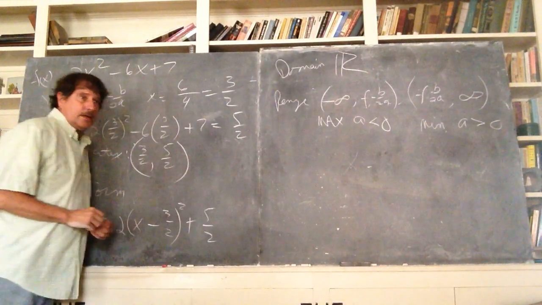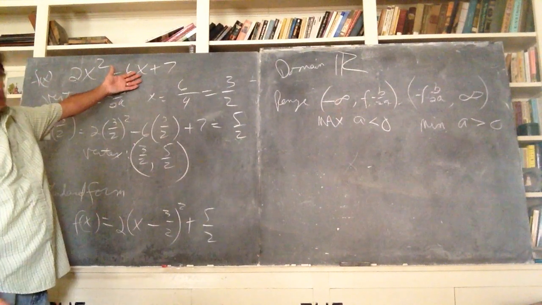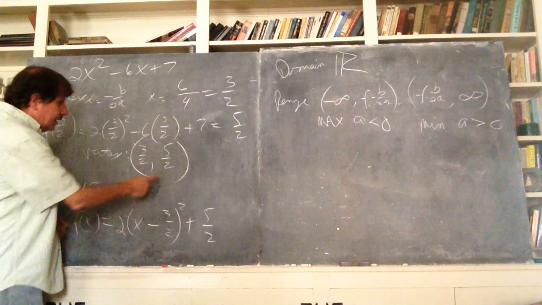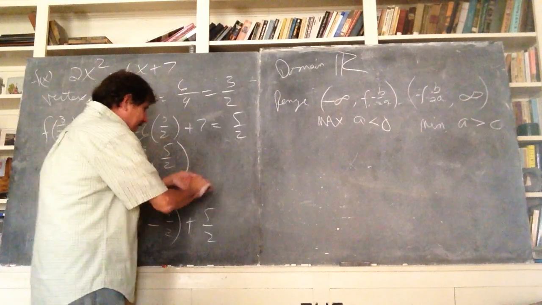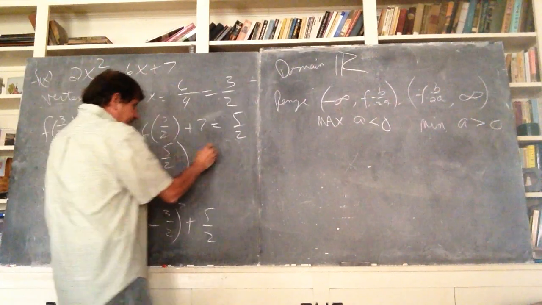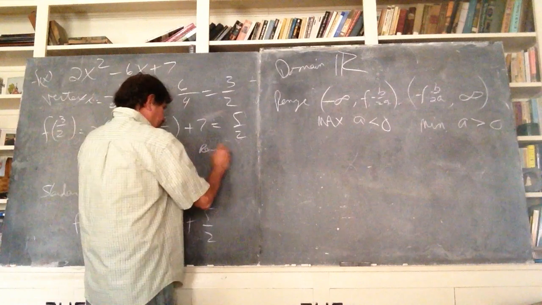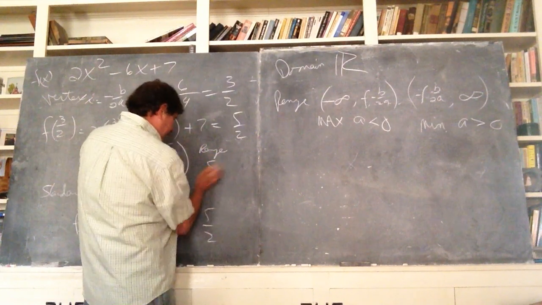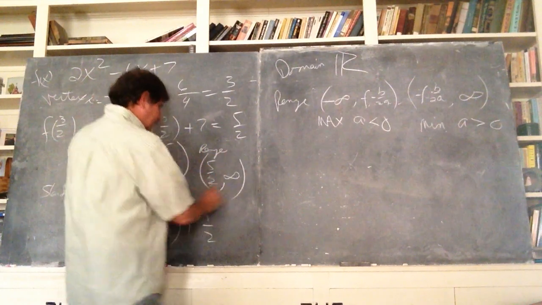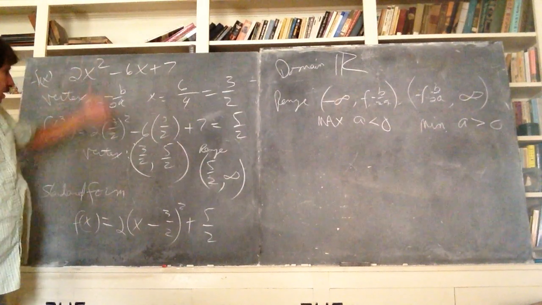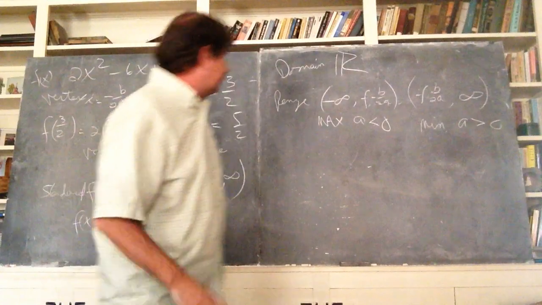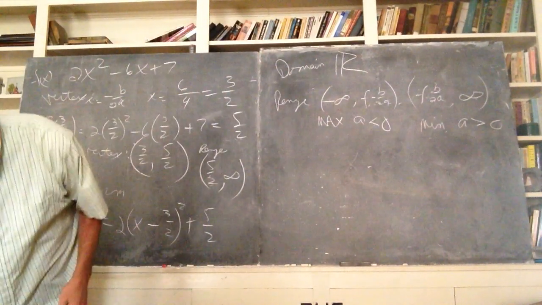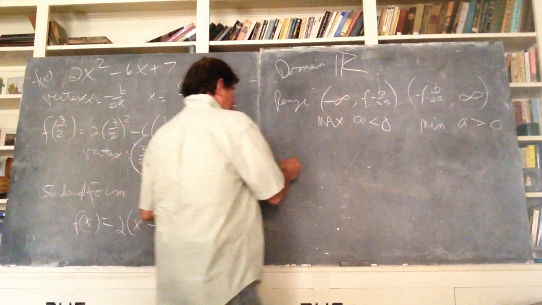The domain for this function is all real. So the range for this function is, let's see, that it opens up. The range is everything from 5/2 up. The range for this function is 5/2 to infinity, because it opens up. This point is a min, because that's positive. Okay, max, min, domain, range, we're over here, x, y intercepts.